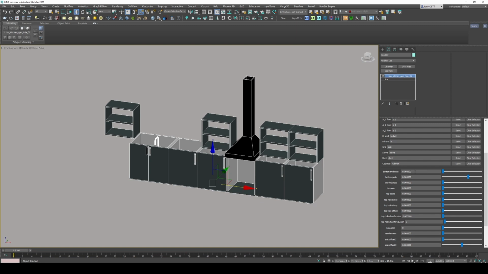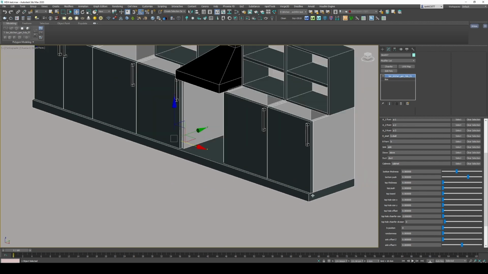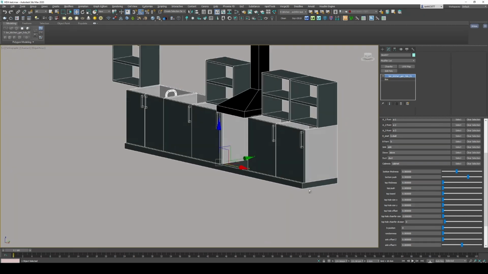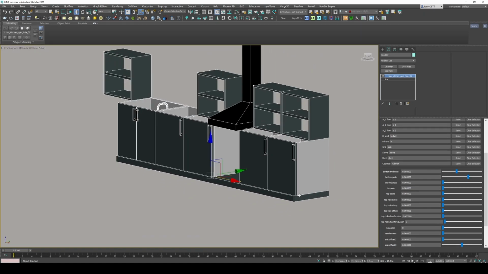So since I've done this before, I'm going to just put this to 8 centimeters bottom thickness, just to get a height from the ground. By the way, this is still hard coded, so I couldn't remove any of the additional zeros, which is a bit stupid, I know, but it is hard coded into the engine, so I can't really do much about it yet. I will update it once it gets fixed.